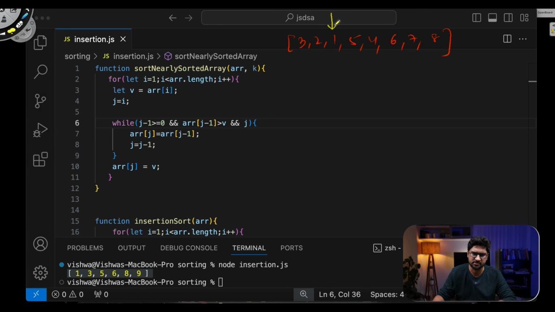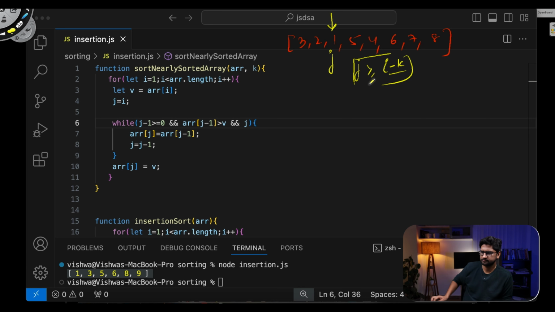If I position this, which is my j, I should go only up to this position. So at this point of time, the j value should be greater than or equal to i minus k. That's how it should be, right?